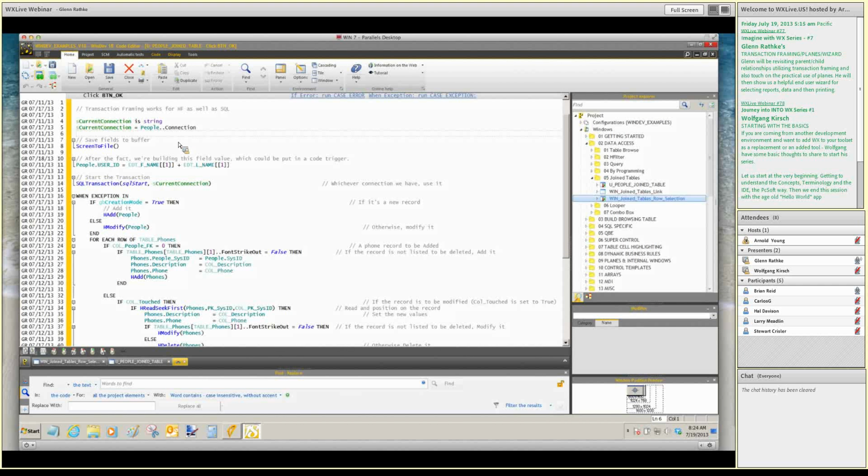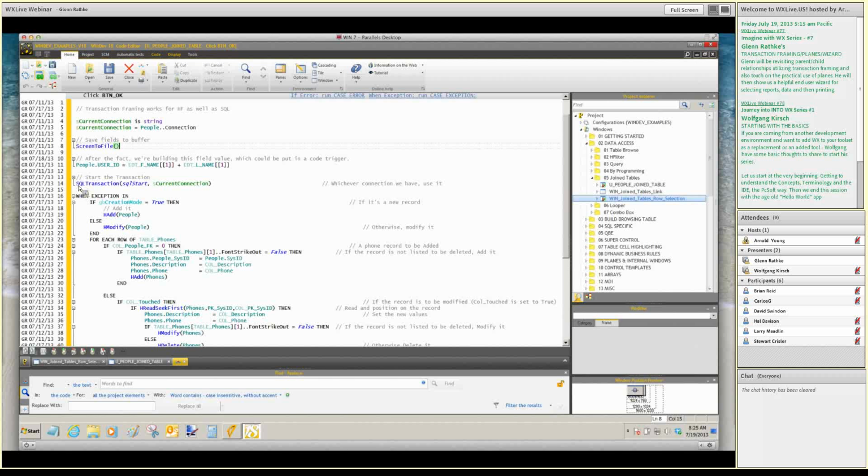Doesn't matter if it's SQL Server, MySQL, Hyperfile Classic, or Hyperfile Client Server. They all work under the transaction processing, which is really nice. So that's the first thing I do, I grab whatever so I know the connection I'm using. The reason this works well in our examples, if you have the training, you know that we can switch between Hyperfile Classic, so you're running them on your local machine, or SQL Server up on a server somewhere in the cloud. If I make that switch at the very beginning of the program, I know what connection I'm working with.